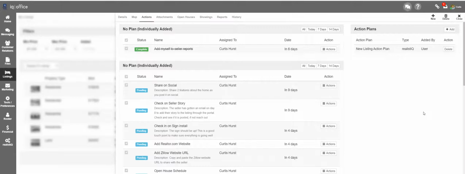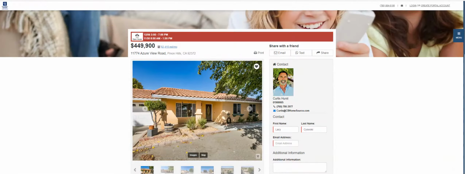Is there a way to link the property website to the MLS or Zillow or realtor.com, etc.? I don't know the answer to that, Curtis. If your MLS has a place for the listing website, then yes, you could take the actual listing details page and you could copy and paste this address in there.